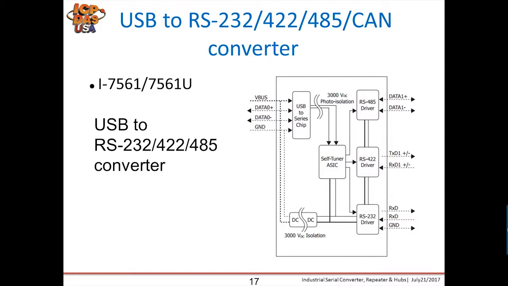Similar to i7520A, the 7561 contains self-tuner chip. It auto-tunes the baud rate and data format to the RS-485 network. The i7561 module derives its power from the USB port, so it doesn't need any external power supply.